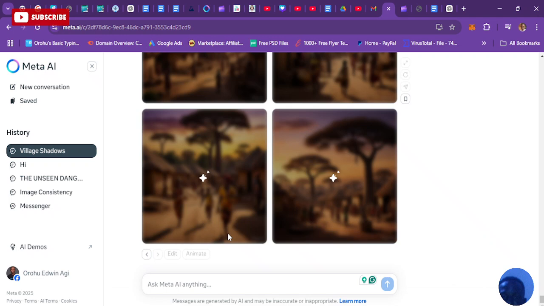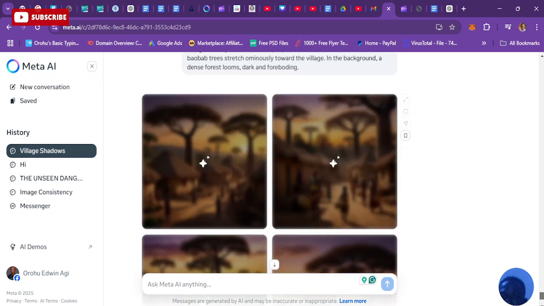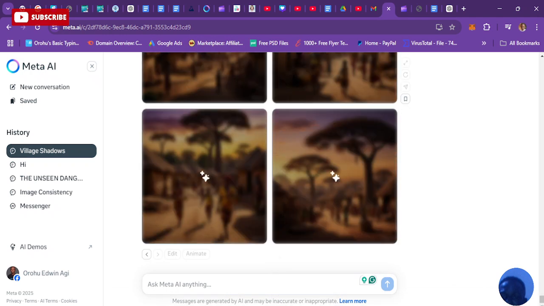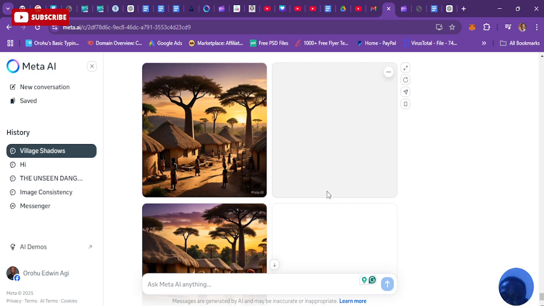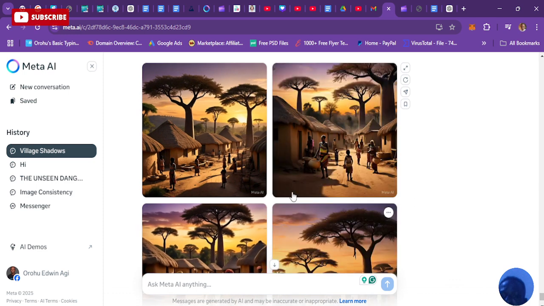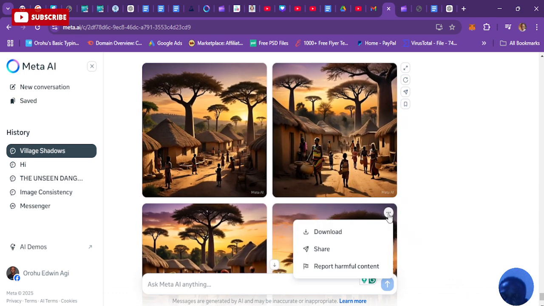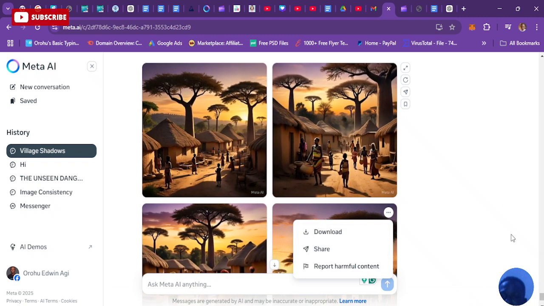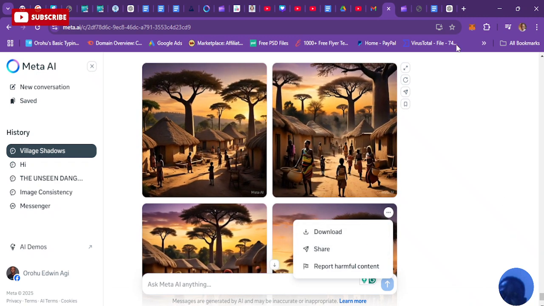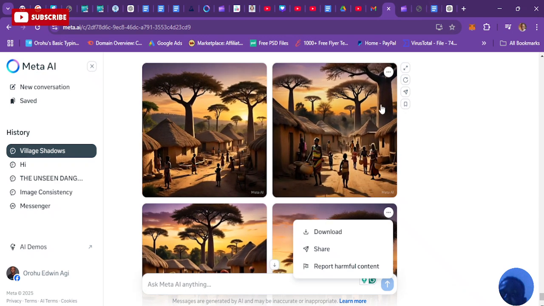If you want to download, you just go ahead and right click on any of the images you feel like, because they are coming in four. You can select any one you want, click on it, right click, and you'll be able to download it. If you're using a mobile phone, ensure you activate desktop site. You can see this icon. If I click, I'll be able to download. You can see they are moving, right? I'm going to do more videos about these tools so that you'll be able to use them extensively. So this is how you generate images.